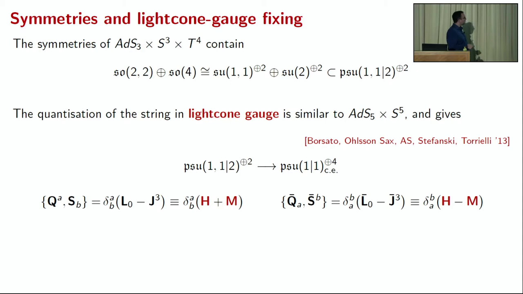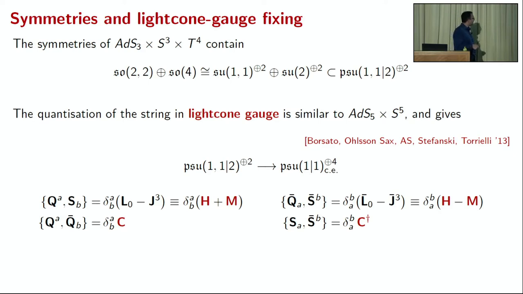So I call the semisum of these two H, that would be the worksheet Hamiltonian, which is positive definite. And the difference between the left and the right charges, left and right U(1) charges, that's some sort of combination of spins, and I call it M. And then just like in AdS5, there is a central extension, like a Beisert central extension. Here it comes around as something that couples the left and the right supercharges. That's very unnatural if you think of the CFT, maybe, but it's very natural if you think of the central extension for the S matrix.